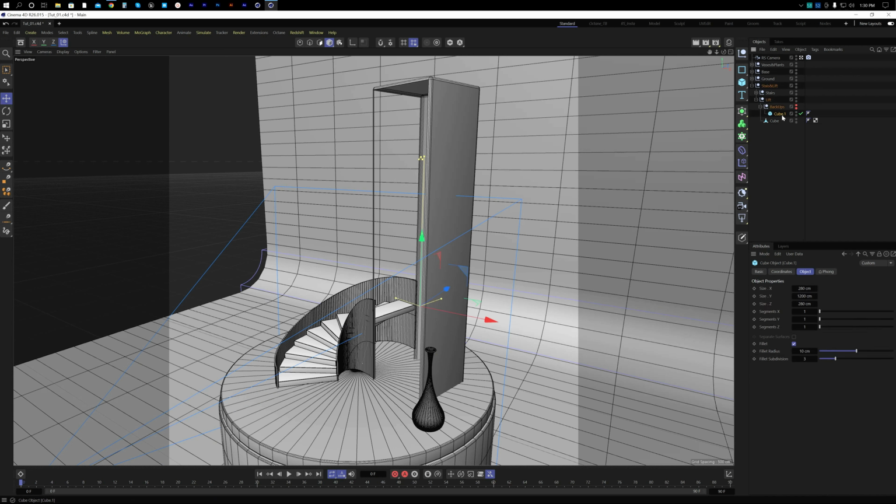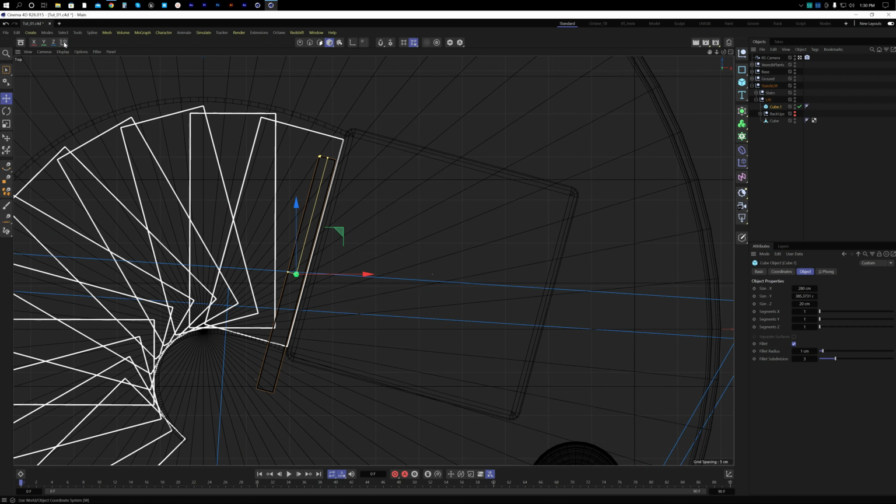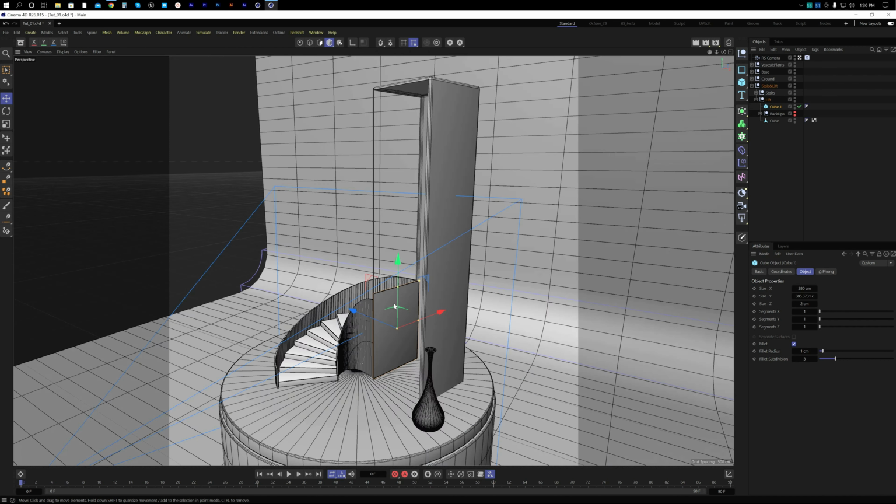Maybe we can bring back our previous cube and make it very thin and make the radius 1 and place it there. It is better to put it from this part, and maybe 2 is fine, I think.